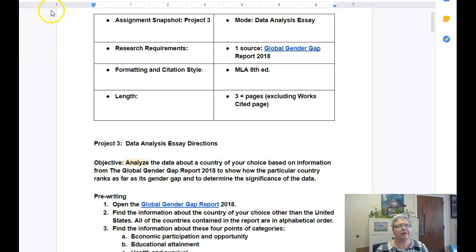All right, well, good luck on working with this. I know it's going to take a lot of time, and some of you are more familiar with looking at data and drawing conclusions than others may be. But this is something that you very likely will have to do in another course in college, and so this is why we require this in English 111.